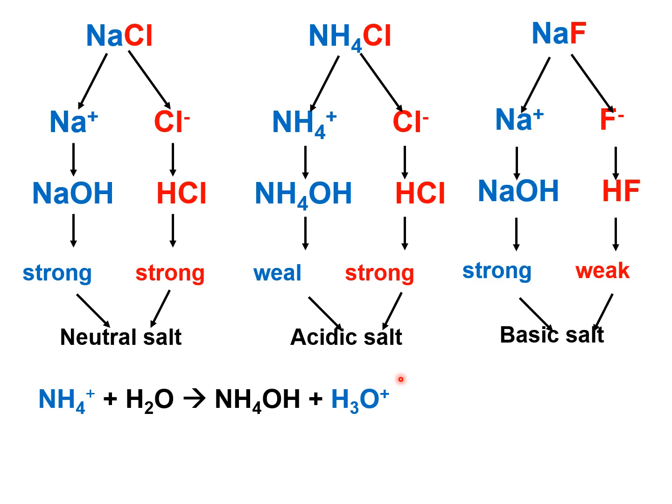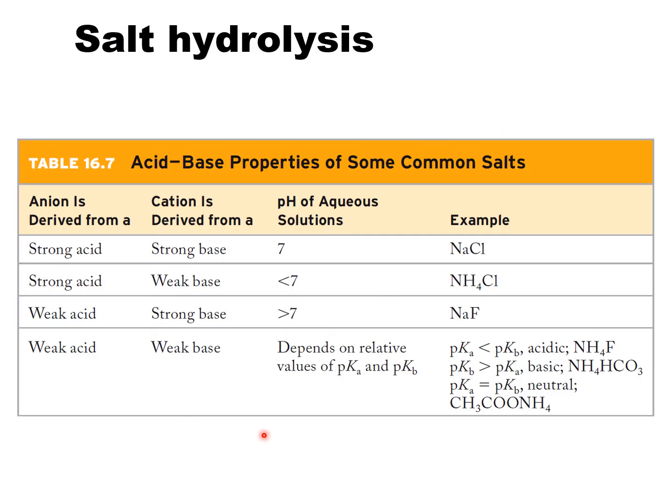The other example is sodium fluoride. So we divide it into halves. We get a strong base, sodium hydroxide, but we get a weak acid, hydrofluoric acid. So the conjugate base of this weak acid, fluoride, is a strong base, and this will make the salt basic. So if we put a fluoride in water, it will react with the water, forming HF and forming OH-, and therefore the solution is going to be basic. So this is a recap of the possible combinations.